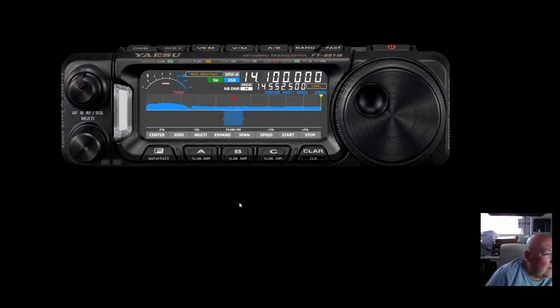Yeah, so the 891, the great little portable radio. I've never been portable with it yet, so I'm going to go portable with it this month. So you might be able to catch me down near a beach south of England, not far from Andy actually. I don't think it's too far from Andy. I'll have to look on a map. So I've got 20. What have I got? I can't remember what I got now.